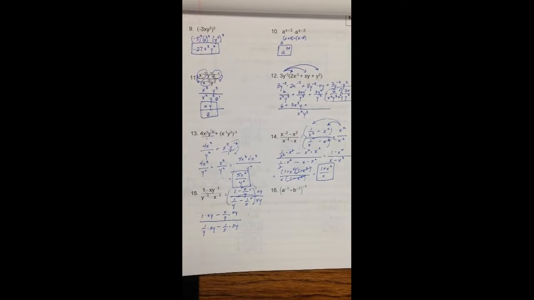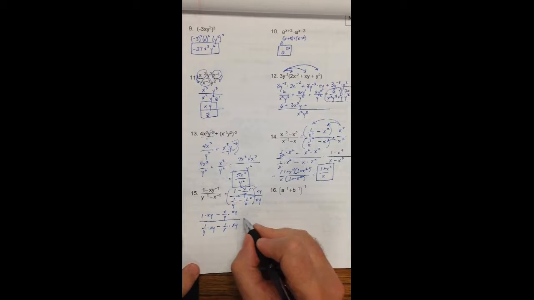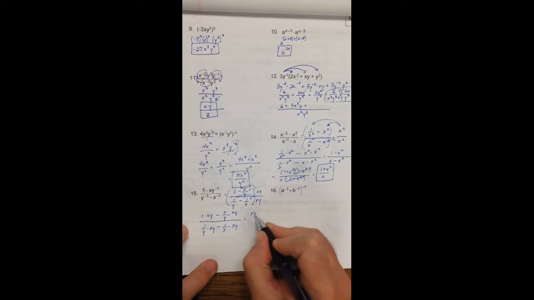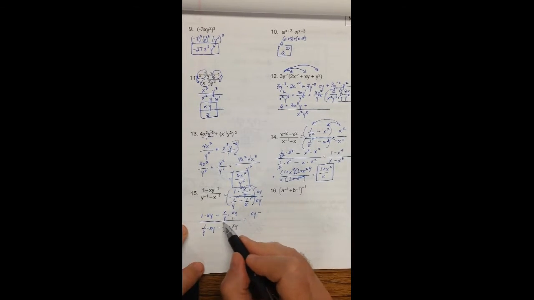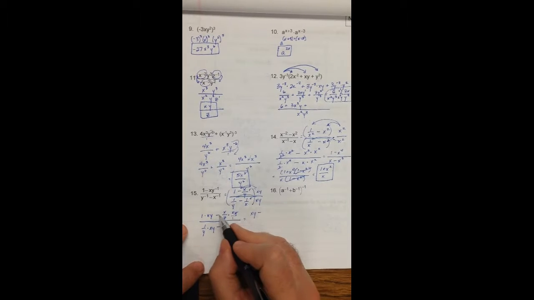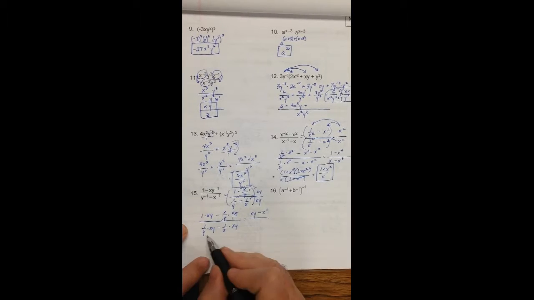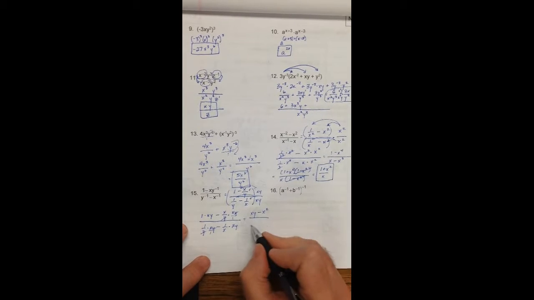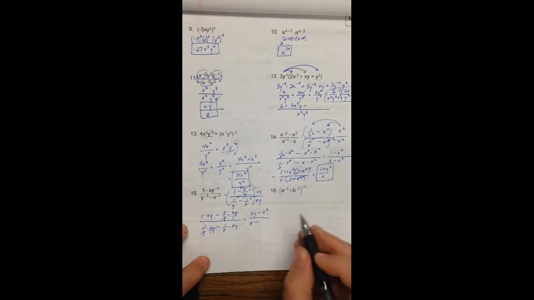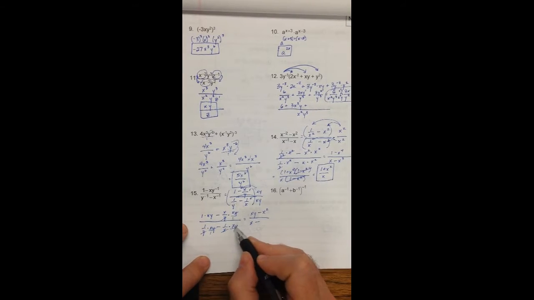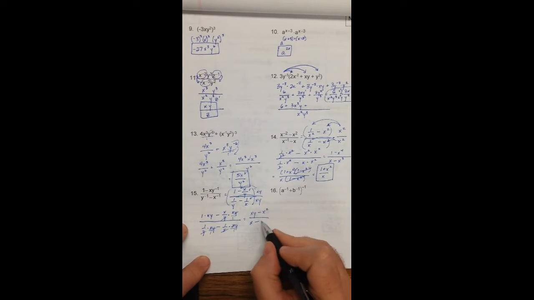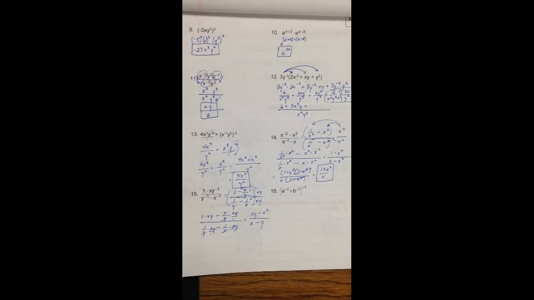If all of your fractions inside your fractions don't cancel out, you've done something wrong, but they should. So I've got 1 times xy is xy minus, on this one, my y's are going to cancel. I've got minus x times x minus x squared here over, once again, my y's are going to cancel, and I've got 1 times x is x minus, and here my x's are going to cancel, and I've got 1 times y is y. So x minus y on the bottom, on the denominator.